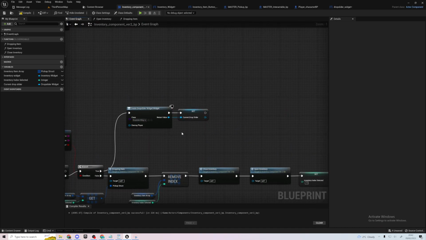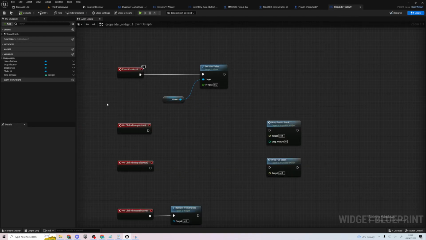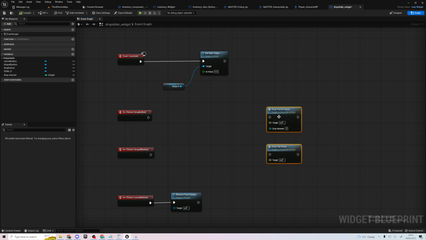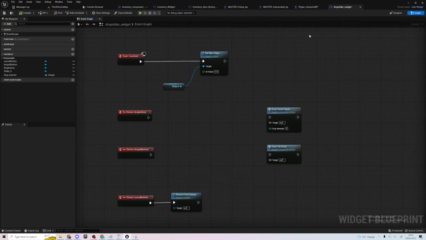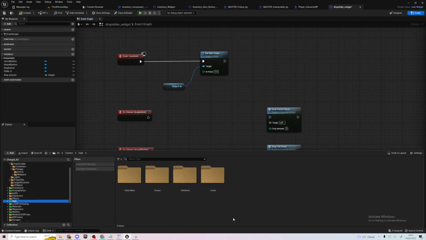So create the widget, drop slider. Probably could do with setting a variable in here for a reference to the inventory component like we have done with everything else. And then it knows where to send messages back to. Let me have a look in the interface, see what we've got going on already set up there for us.